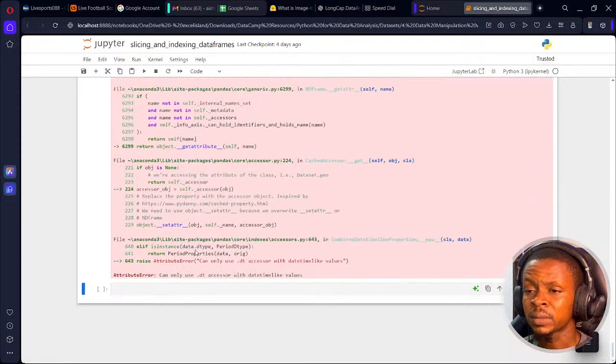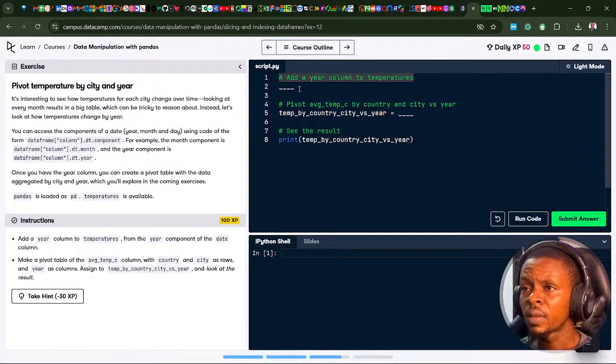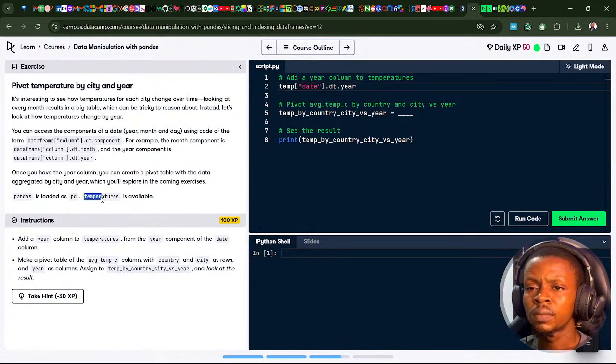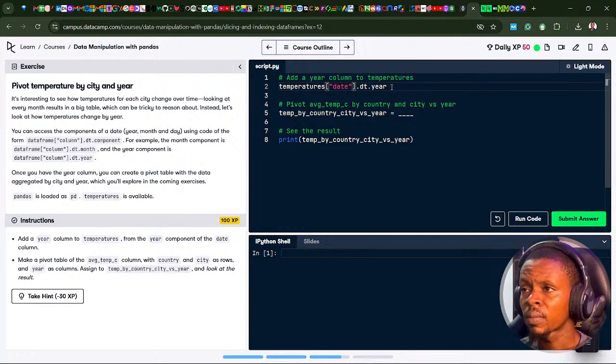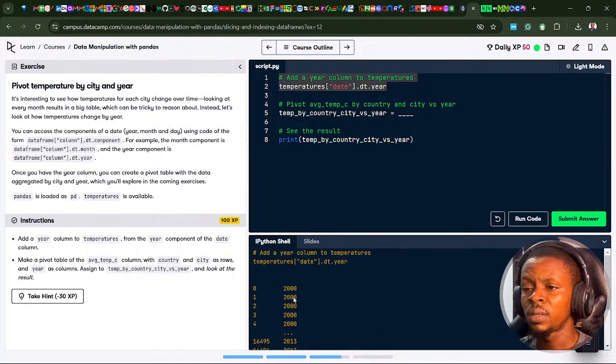Why can't I access this? Let me see if I'm going to get the same error in this case here. Oh, you can see that it's worked here.